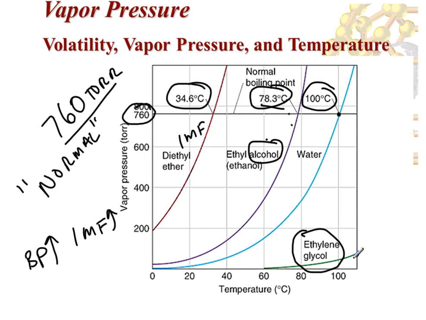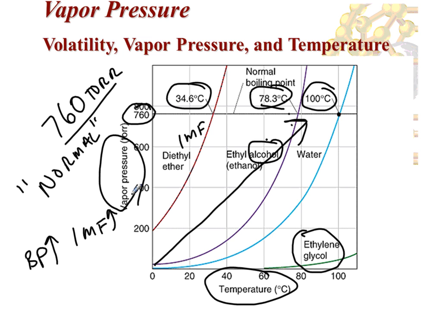So a couple things you need to be able to do is realize that as you increase temperature, the general trend is the direct relationship between temperature and vapor pressure, which makes sense, because the more kinetic energy something has, the easier it can go from a liquid to a gas, that phase change. And then normal, you read across here.